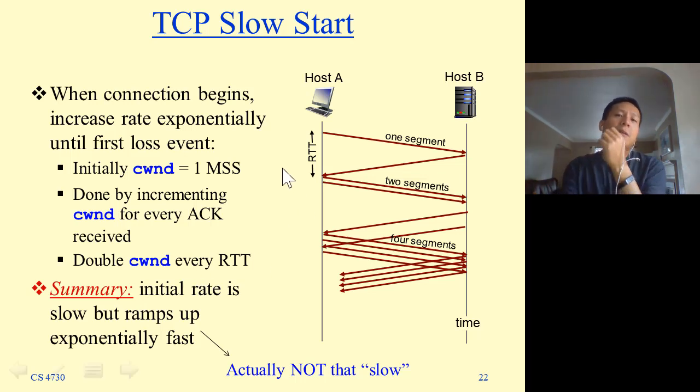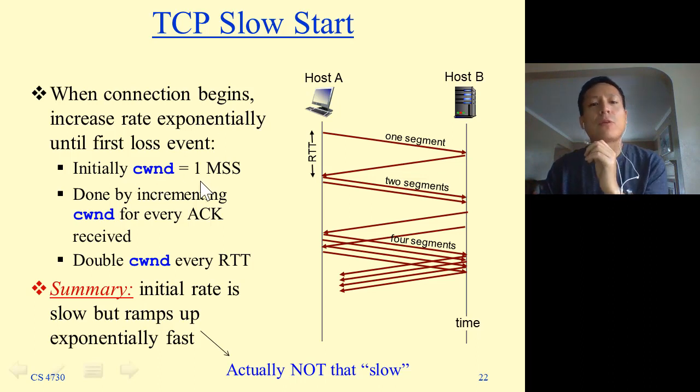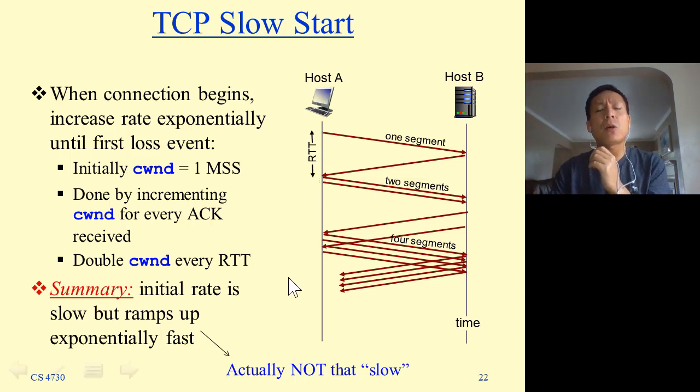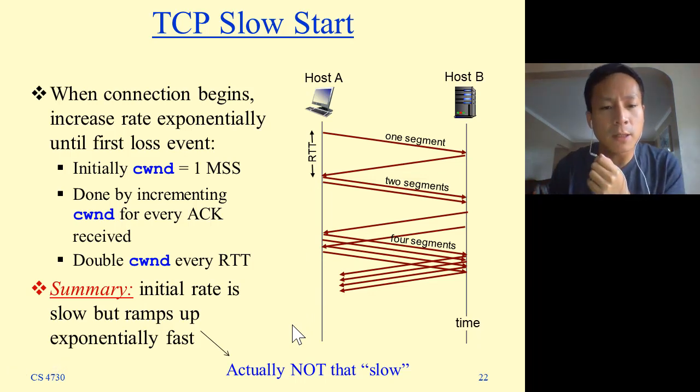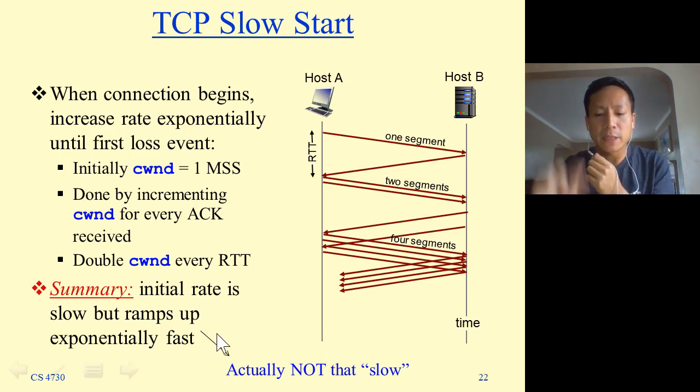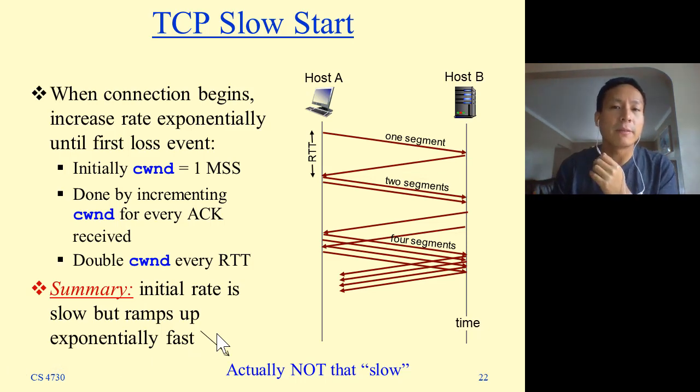So essentially, slow start means that the congestion window is starting from 1. It's quite slow, right? But as a matter of fact, it's not. In one sense, it is slow in terms of starting from 1, but it is not that slow at all, because every round trip time, you're doubling your congestion window size, right? 1, 2, 4, 8. So you can see, although the beginning point is very low, it can increase exponentially, and it's quite fast, and it can touch some kind of receiver window, some upper bound, something like that.